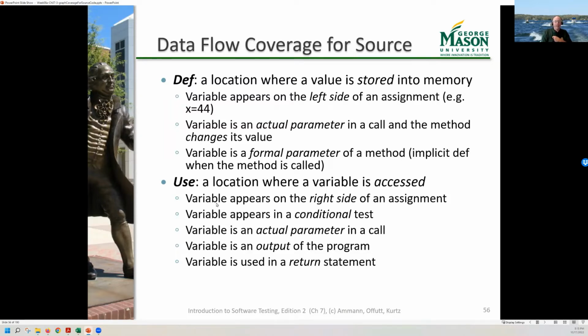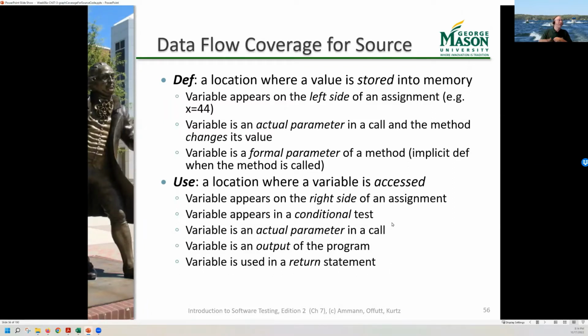So obviously, anywhere where it appears on the right side of an assignment, right? X equals y plus z. That defed x, but it used y and z. Anywhere where a variable appears in a conditional test, that's a use. Anywhere where a variable is an actual parameter to a call.